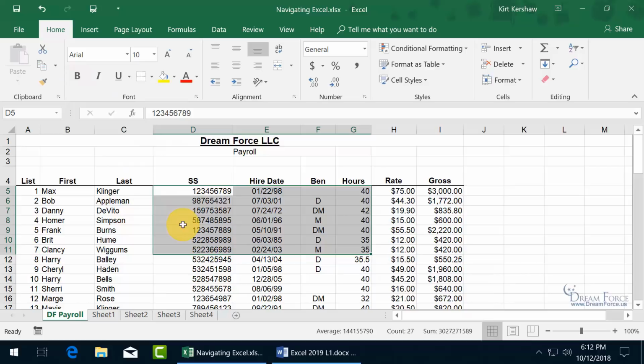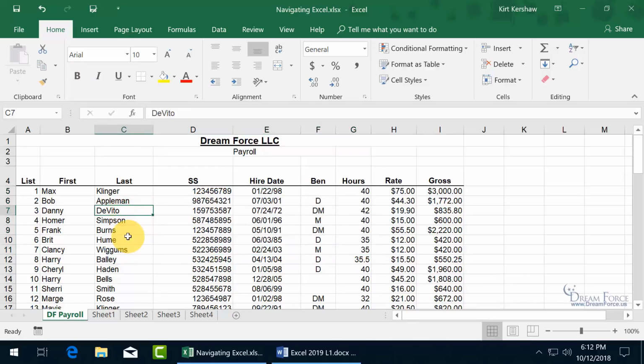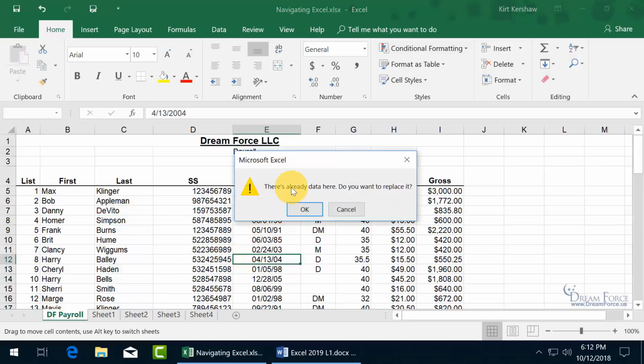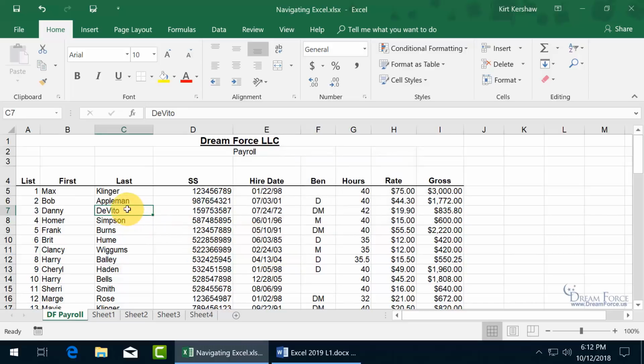Now, when it comes to selecting a range of cells, if I select one cell, you want to make sure you get the white cross, because if you hover over the border and you get, let me do it right here, a 4-way arrow, and you click and drag and you let go, it wants to move what you selected over to another cell. We don't want to move, which is a later training video. Click cancel. We just want to highlight.